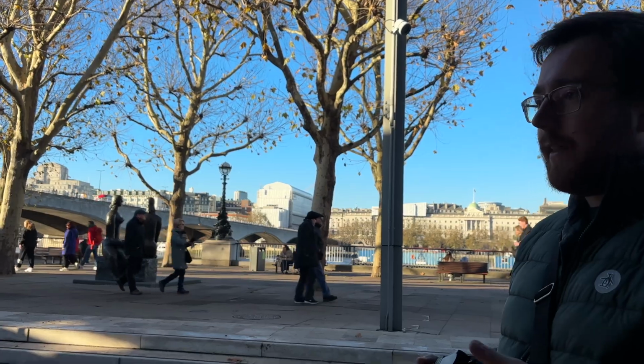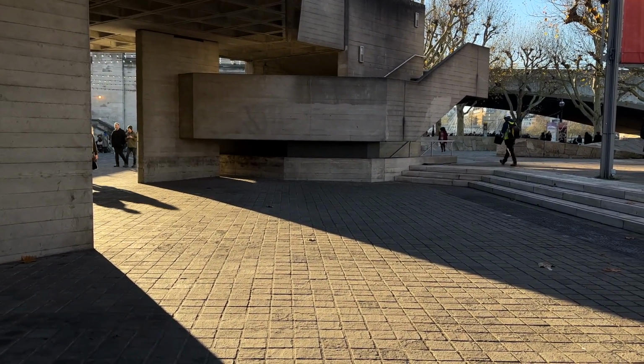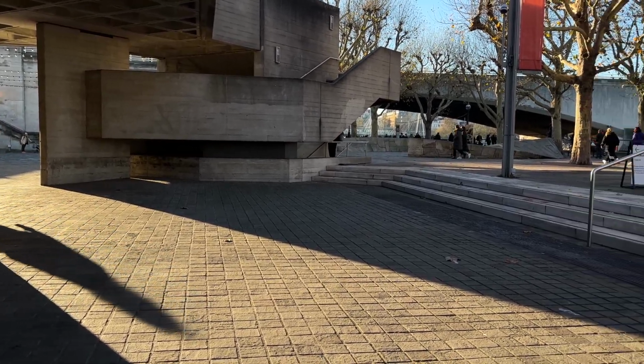I made an error in judgment, thinking that over the course of the day the sun will start this side and end up over that side. I'm silly. It's east to west, isn't it? It's not north to south. But every now and then I'm seeing little pockets of light like this, and I will shoot it because when people walk through it, very elongated shadows, because the sun's really low and it creates some quite cool scenes.